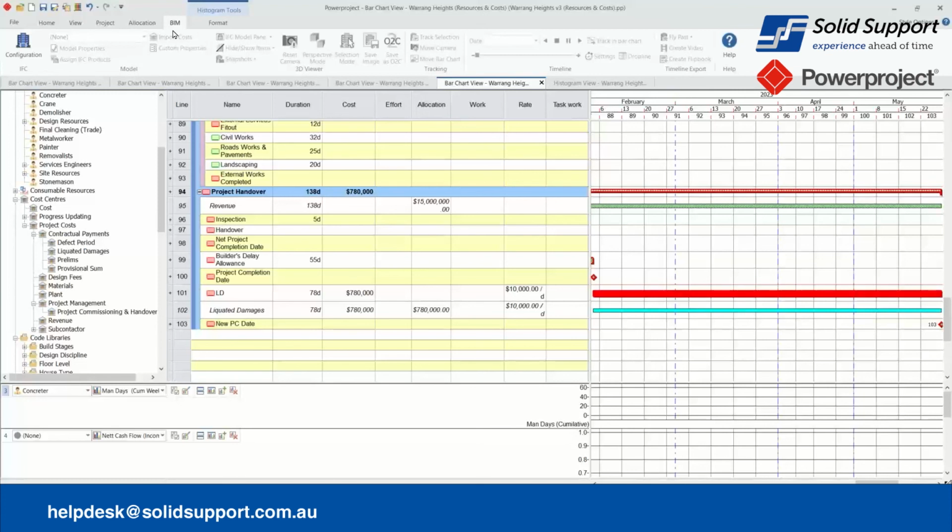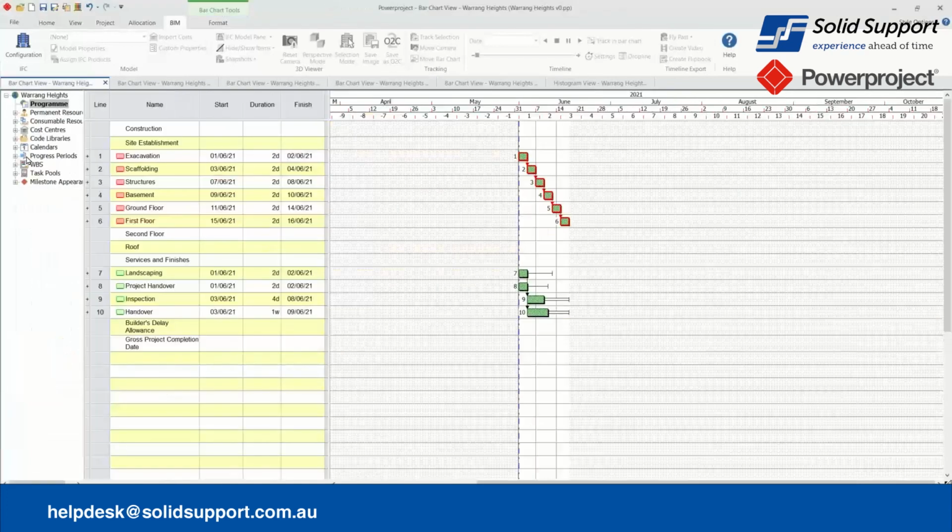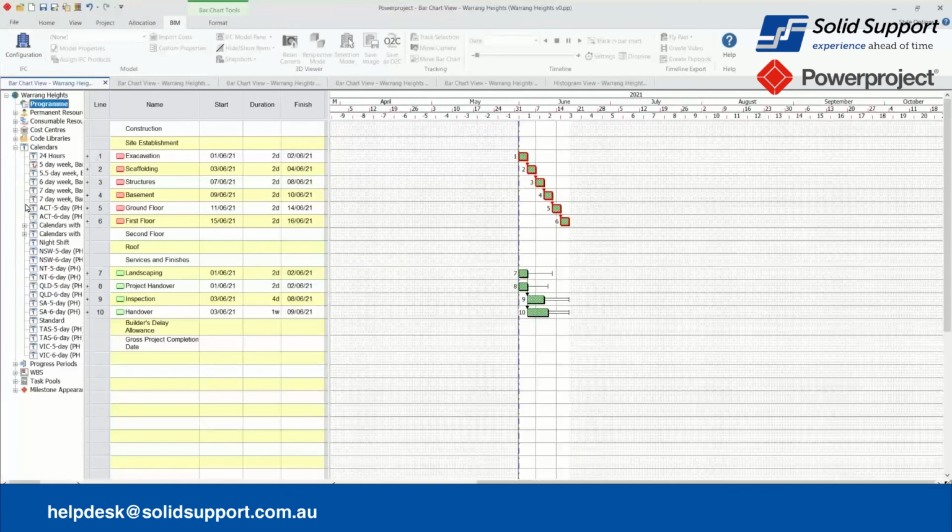Are there any questions that you may have that I have not covered? So someone has asked how they can get access to the New South Wales calendar in Powerproject. Yes. So the calendar comes from the templates which you use. Darren is using an Australian template, which I can forward to you via helpdesk. So I'll get in touch with you with regards to templates. Okay, sure, we can do that. Are there any more questions?